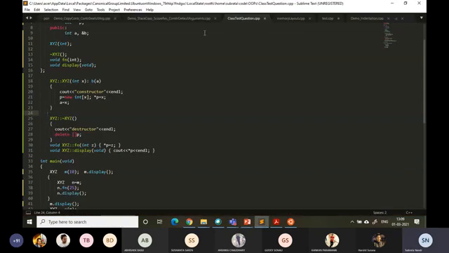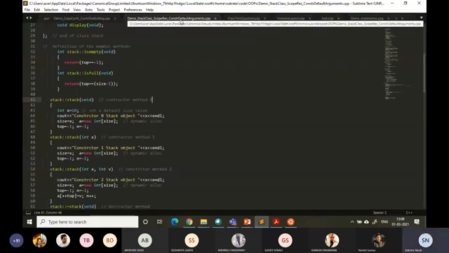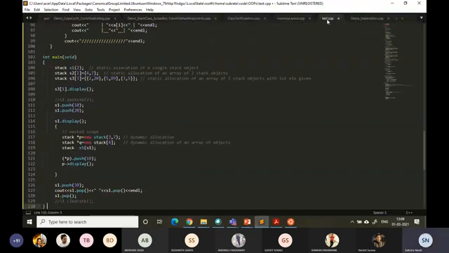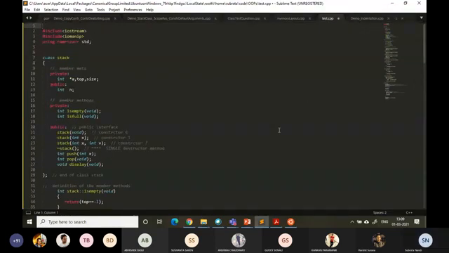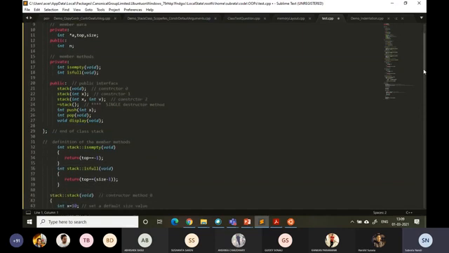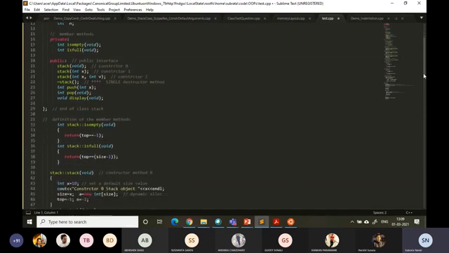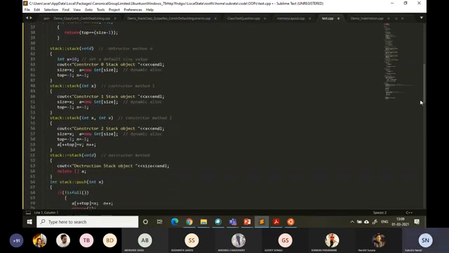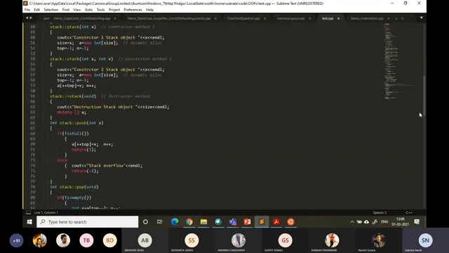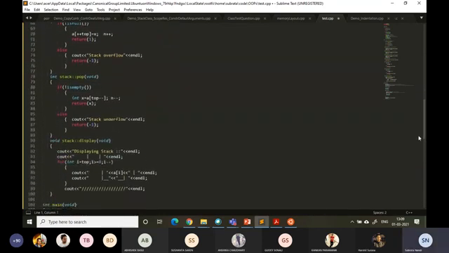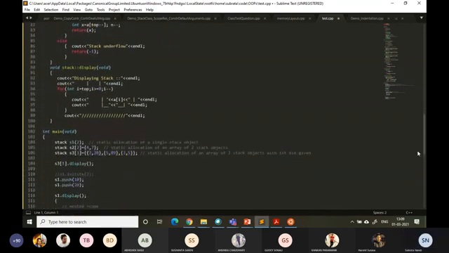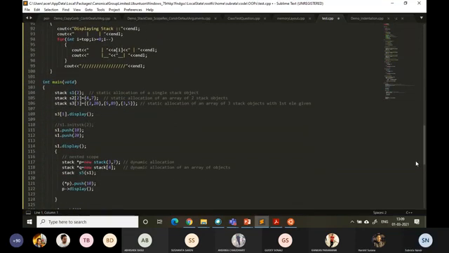So just one small thing. You can all recall that stack code, right? It will not take more than 5 minutes. This was the stack code, the stack class. Can you see this? Hello?